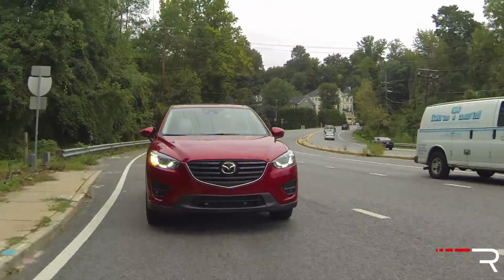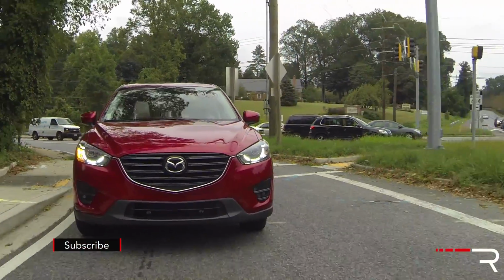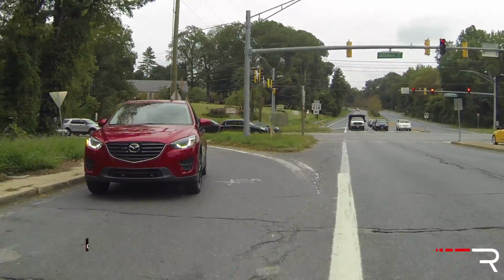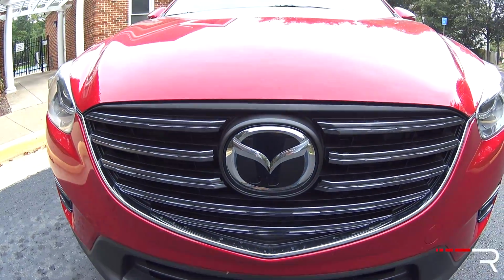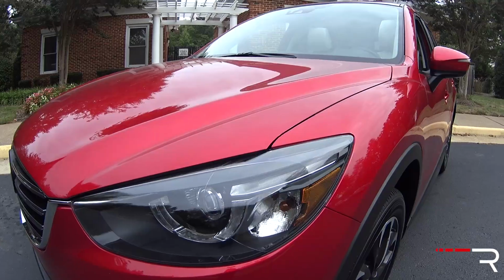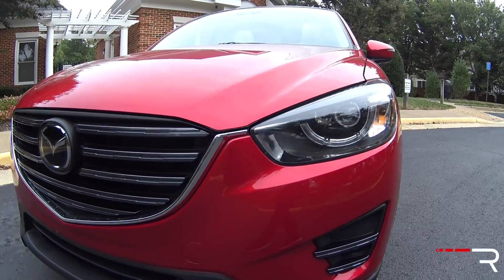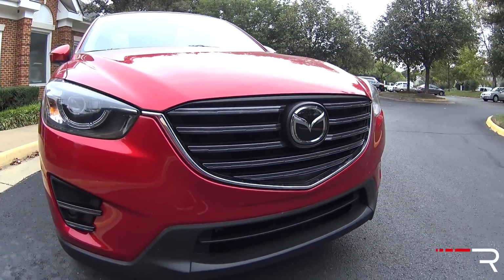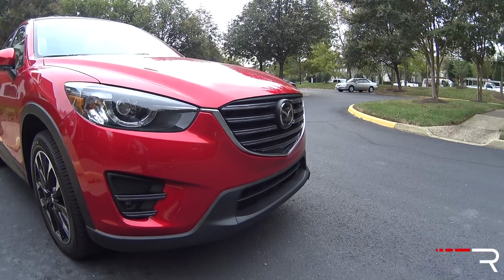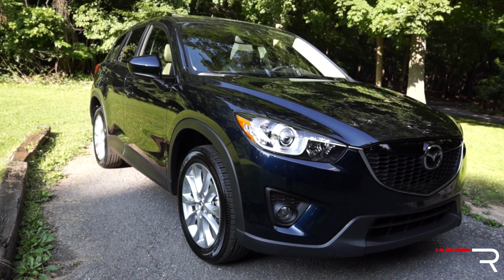Now, you can see at the front, Mazda did make some pretty good changes to the vehicle. It will take a steady eye to notice the changes. Compared to the 15 model that I showed you, the grille is slightly different. It's slightly larger. The emblem's been repositioned. The headlights now sport full LEDs. If you guys go for the GT with the technology package, they are also swiveling adaptive, and you also get LED fog lights. Now, that does replace the previously optional bi-xenon headlights that were available on the GT model, like my tester that I had last year.